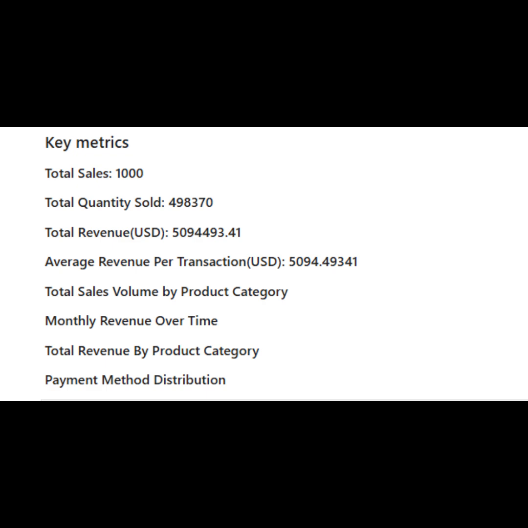The best visualization for this is going to be a pie chart or a donut chart. But for the purpose of this analysis, we're going to be using a pie chart, and it's ideal for showing the distribution of the payment methods easily and giving us a quick and easy to digest snapshot of customers' preferences.